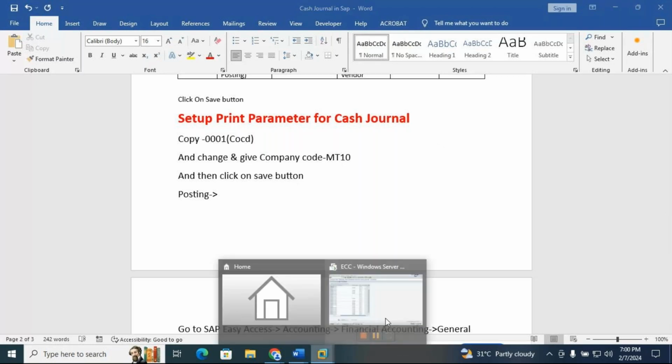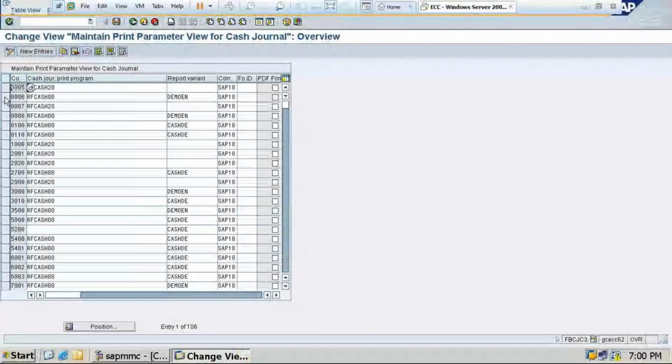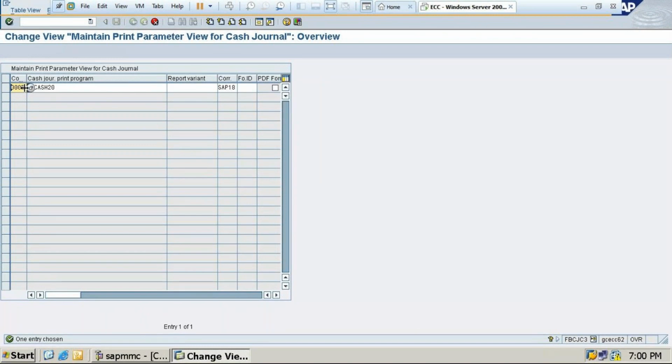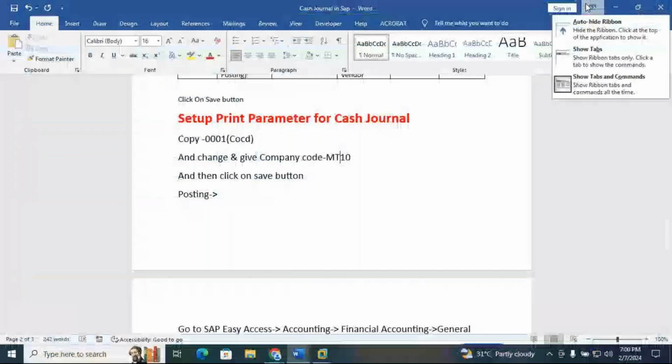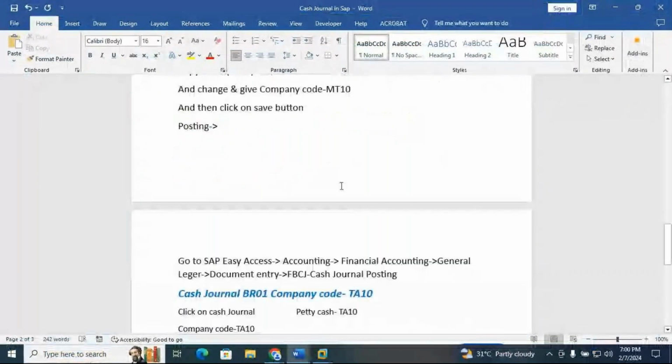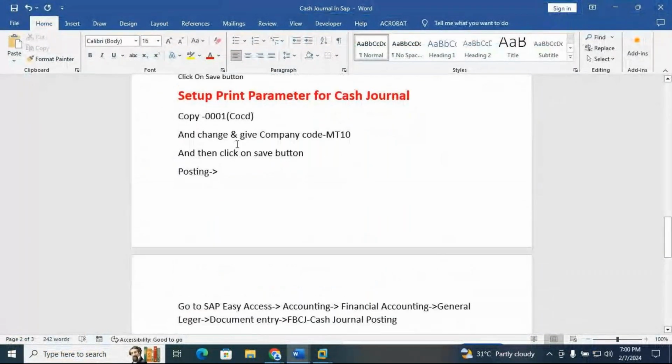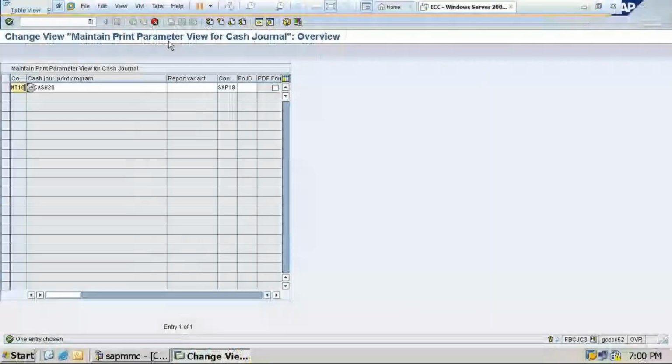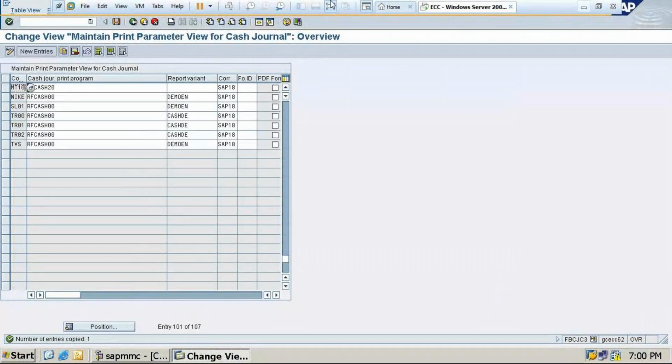Copy 001. Where is the copy 001? So we have to create 005. Nothing but only copy 005, copy as, and change the name here. What is that? Our company code you can give, MT10. Okay, cash 20 SCP8 will be displaying. You need not change anything here, just click on the save button. So it will accept this. Press enter. Number one of copies is completed.